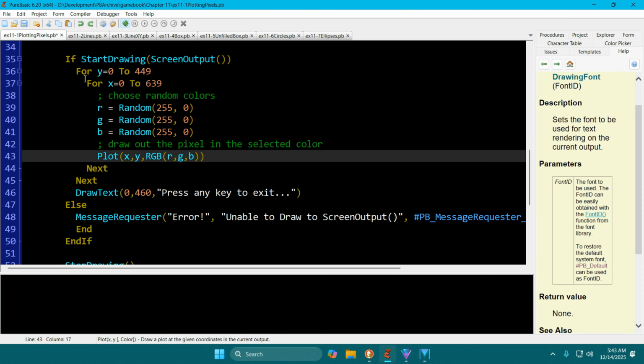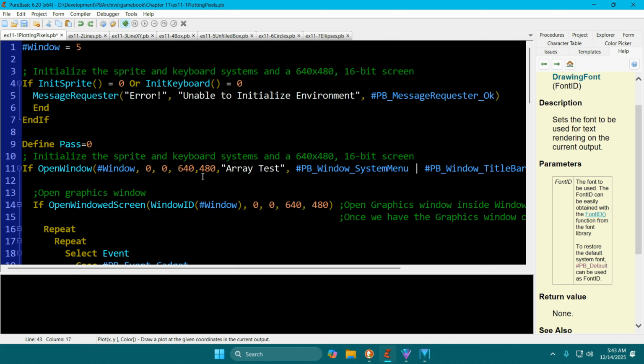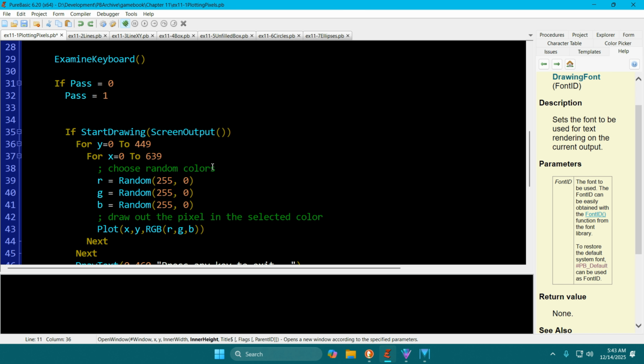Now, XY is a nested for loop that goes 0 to 449 and 0 to 639. Interestingly, our screen height is 640, so we're 1 pixel short of that, or maybe 30.